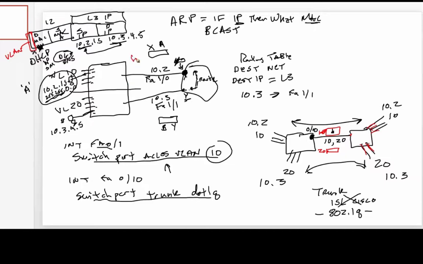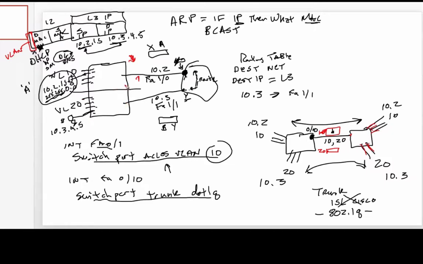In this topology here, do I need this link to be a trunk? Think about it for a second. No, because it's only one VLAN going across, right? Yeah. But what's the problem with this topology? You need to have a router set up to communicate. Okay, I've got to have a router. That's fine. I'm talking 2 different subnets. I can do that.